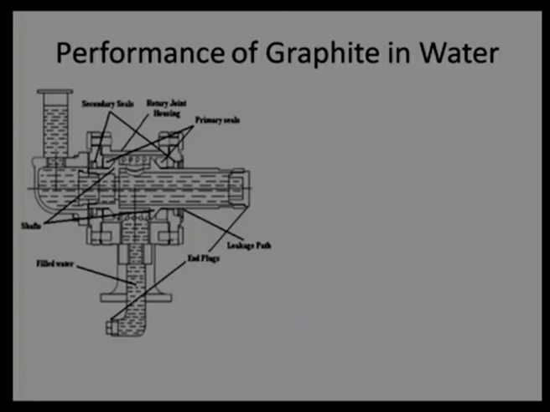We did a good number of experiments on a carbon graphite material and figured out carbon graphite really requires moisture to act as a good lubricant, but how much moisture? So, what we did, we used one rotary joint filled with water. This is the rotary joint I am showing here.